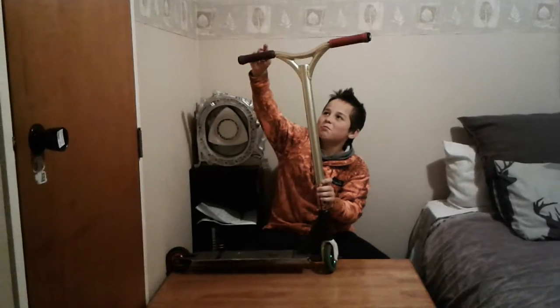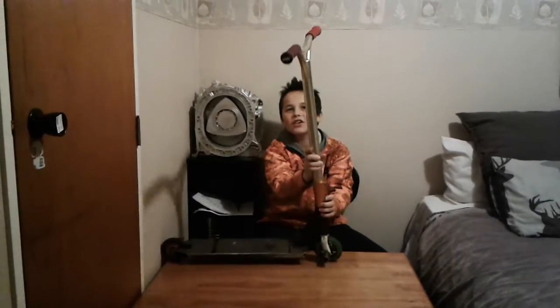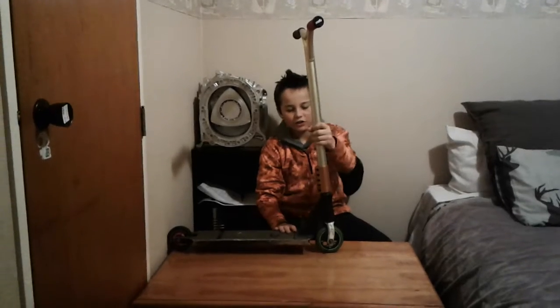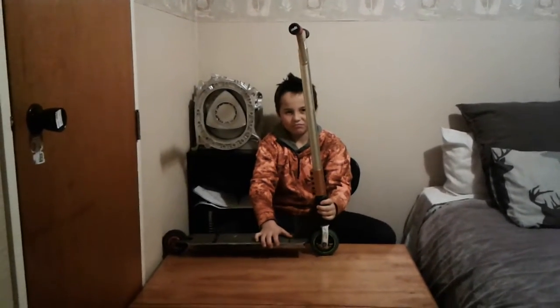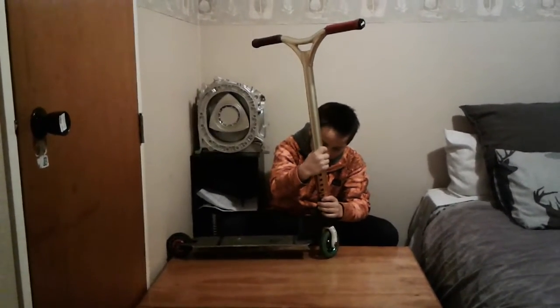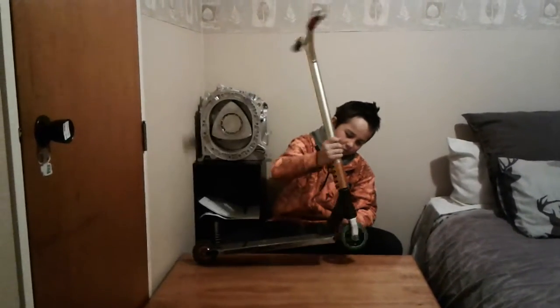I've got a purple ODI with a red ODI — I don't know why. It's got some nice black bar ends and then I've got some custom bars from Bike Fix New Zealand. I got this Grit 5 clamp orange from Tokora Cycle Centre, and then my headset's a Speed Head headset, pretty good and nice and smooth.